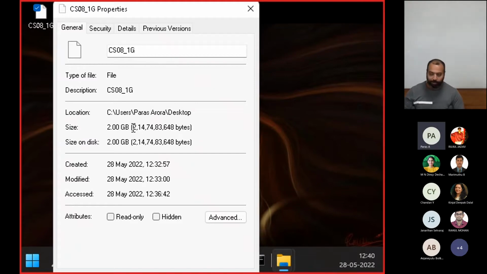Now I can securely send this file to you because you know the purpose of this file, so you will be able to make use of it. No matter whatever file I put into this slice, the size of this slice will never change. It is constrained to 2 GB. Fixed.